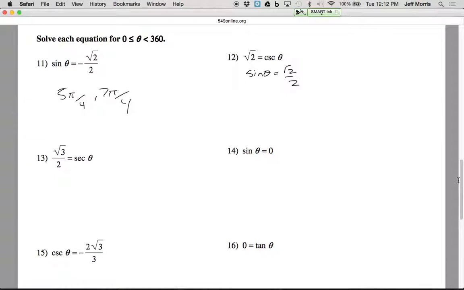Next one, this one's interesting. Ready? Cosine theta equals 2 root 3 over 3. I'm going to bring this up in a minute on some of the examples you're going to do on calculator day, but can somebody tell me what you got for this one? No answer. No solution. Can somebody tell me why from yesterday? Exactly. It's bigger than 1.